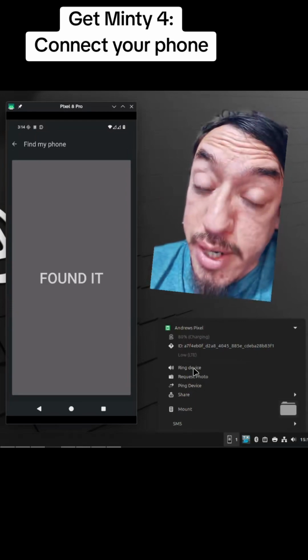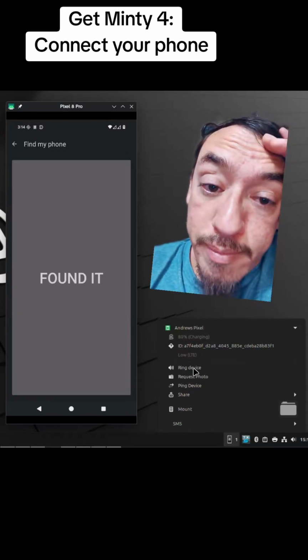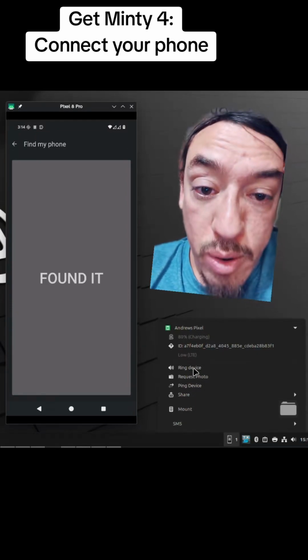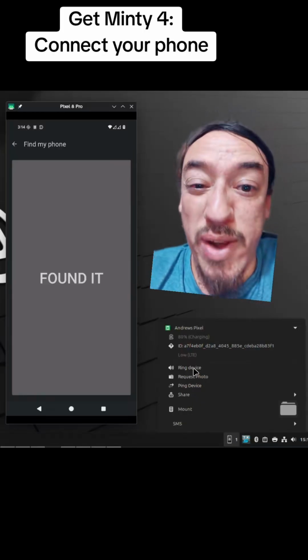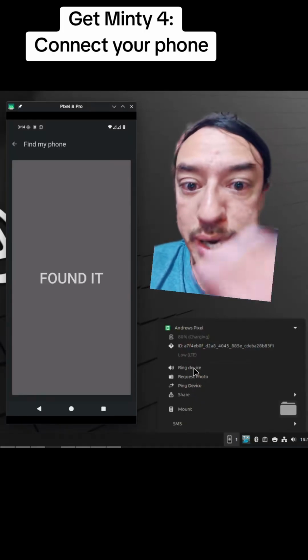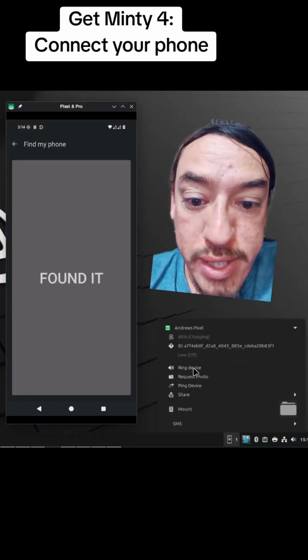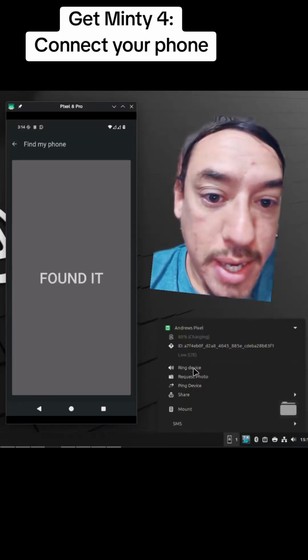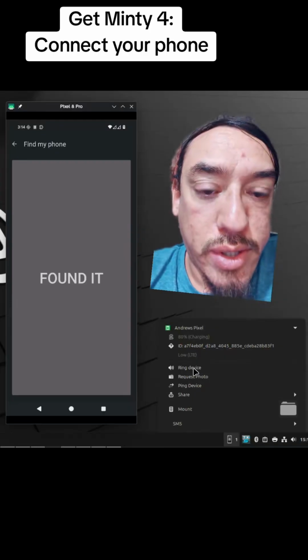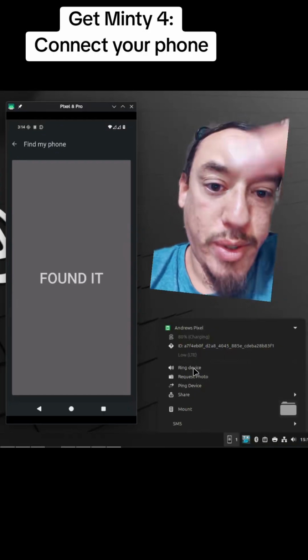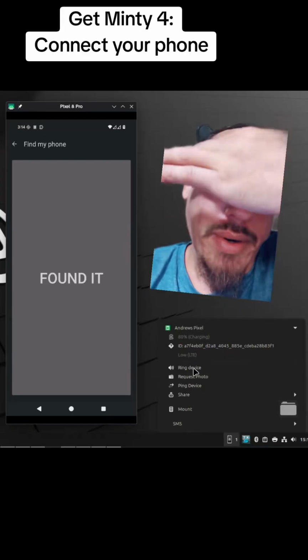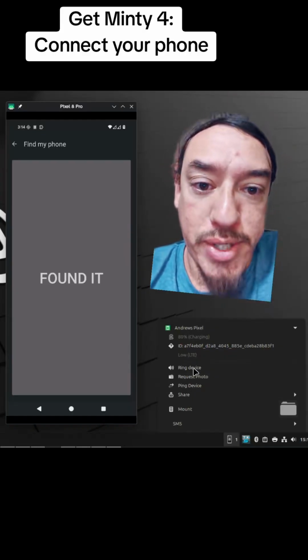Oh, if you ever have some connection problems, you can shut off your Wi-Fi or whatever. But the way that I have found to be the easiest to reconnect a device or wake it up or whatever, there's an option inside of here that says ping device. Click that. And it'll usually just send a notification to your phone, or vice versa from phone to computer. And it will wake the app up and restart the connection.